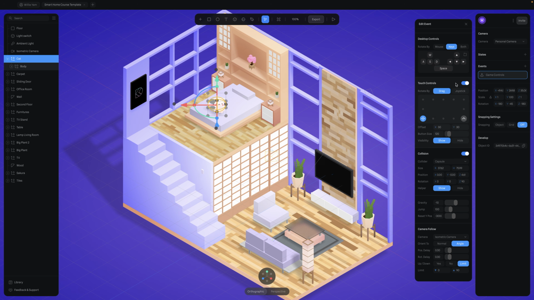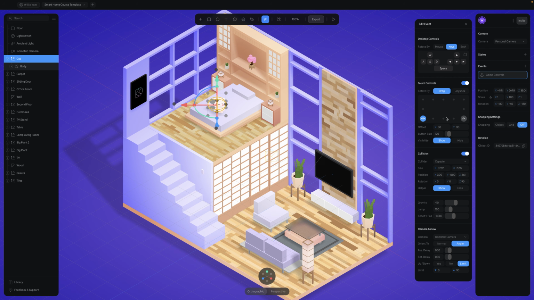You can customize your experience using touch controls on touch-based devices, such as iPhone and iPad, and you can enable or disable this option. Then we have rotate by, which lets you choose between dragging the screen or use a joystick to rotate. Right below, this is the position of your joysticks.